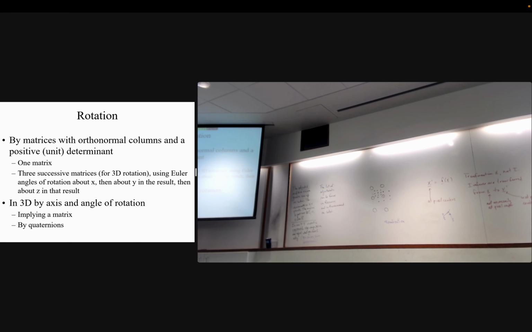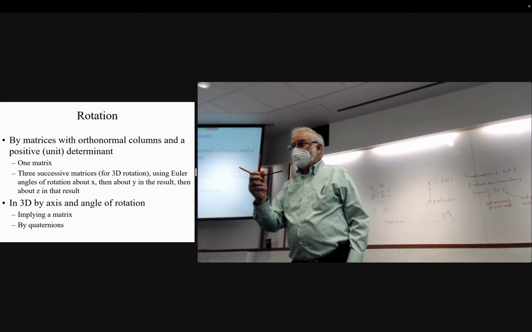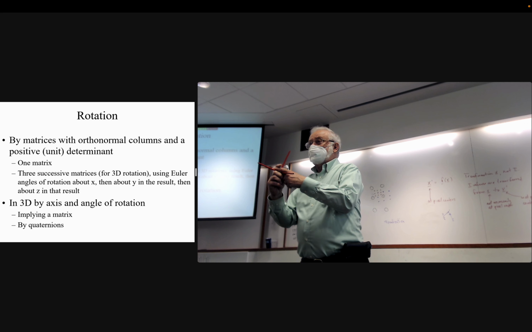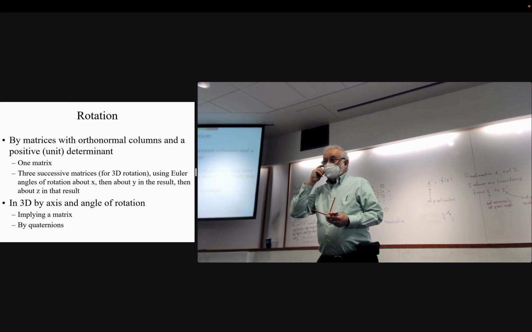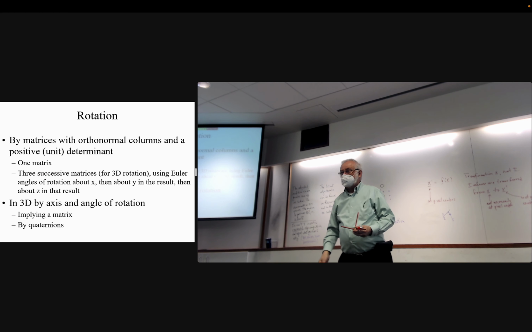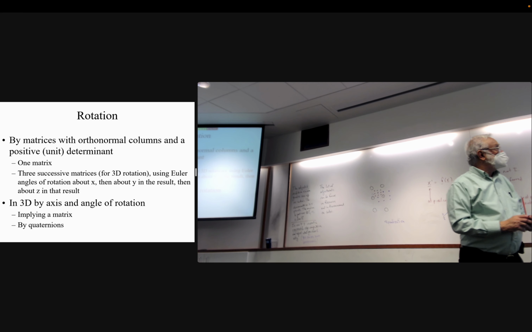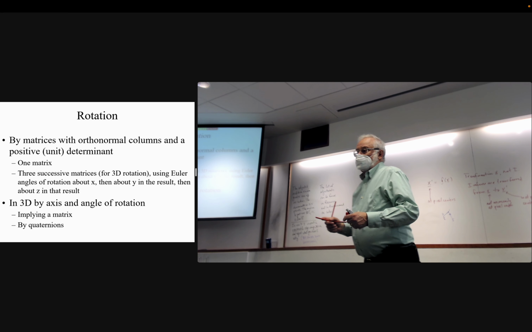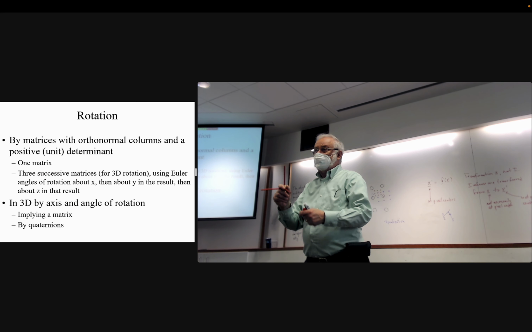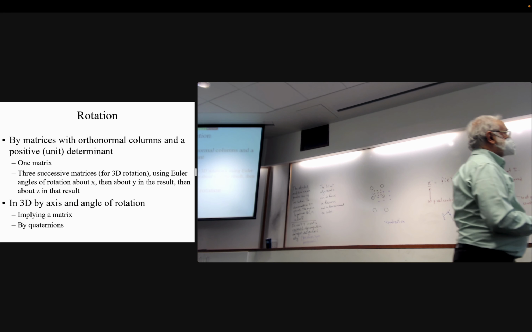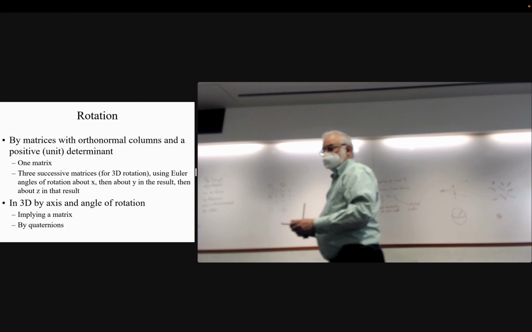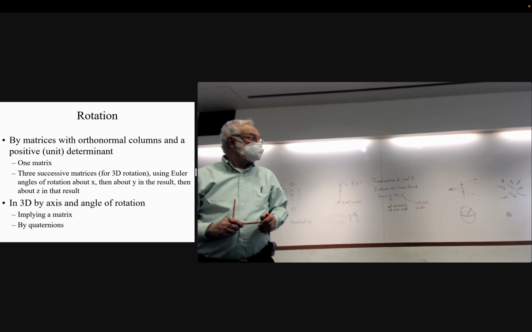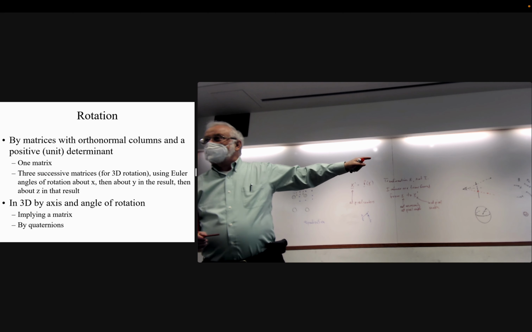The third way, and the way I'm going to tell you, is a much more effective way to think about it and apply: to think about this idea that you're rotating about an axis that you want to specify by a vector and an angle of rotation. So we have basically 3 ways of applying rotations. One is by one of these rotation matrices that has you specify the 3 orthogonal columns. The second one is by 3 Euler angles, which are applied about the original x-axis, and then on the y prime axis, and then on the z double prime axis. Or we have an axis and angle of rotation, and they're all equivalent in the result, but it's a different program that you write for each of them.